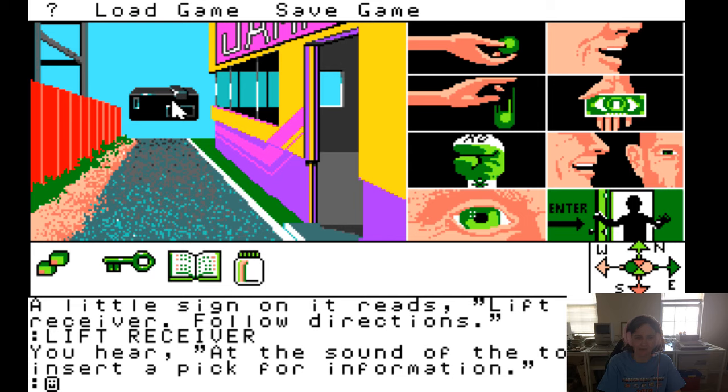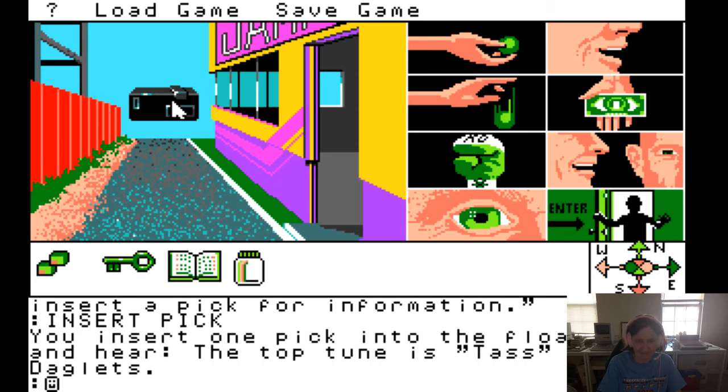Apparently a guitar pick is currency in this game. Insert. You insert one pick into the float phone in here. The top tune is Tass by the Daglets.